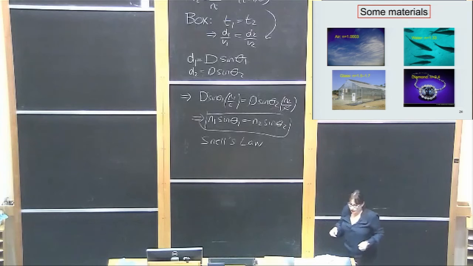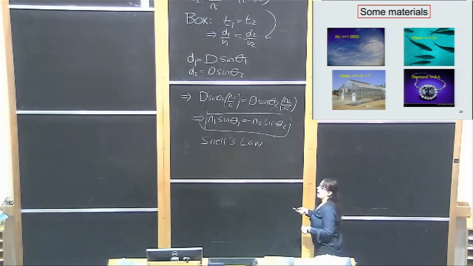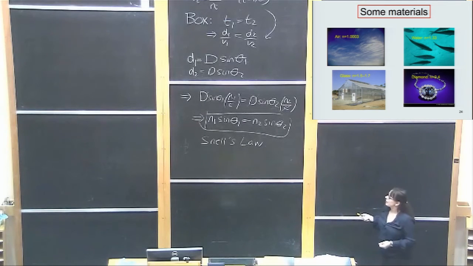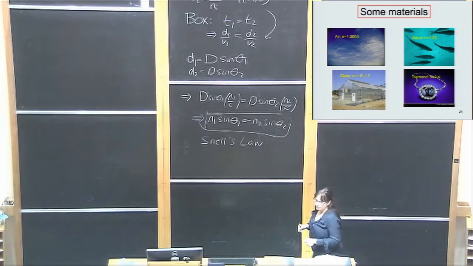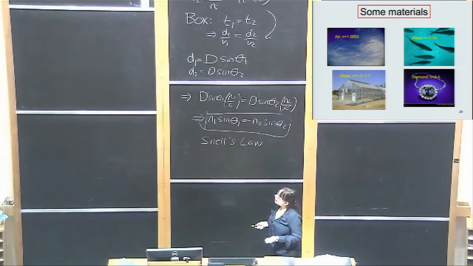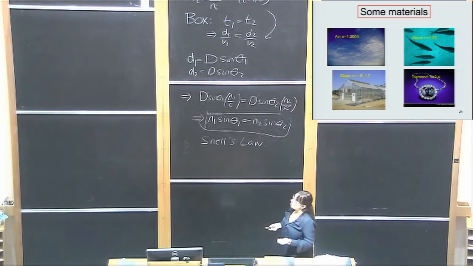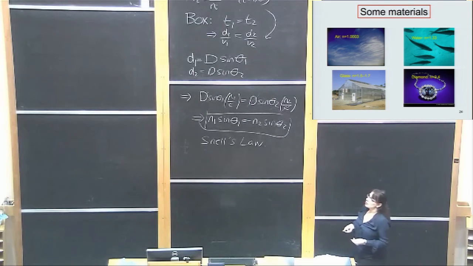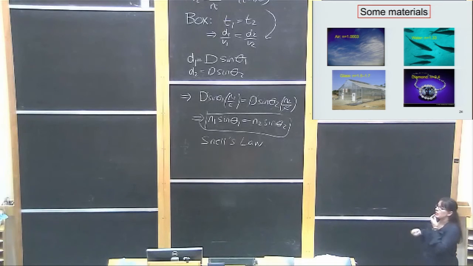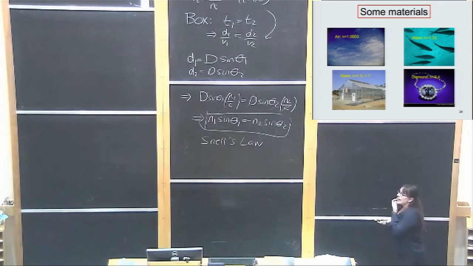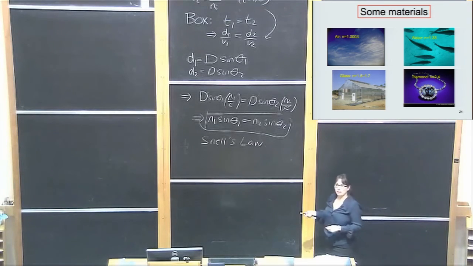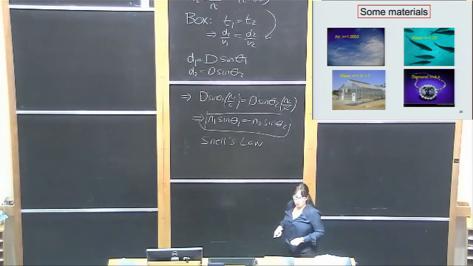Typical window glass tends to be about 1.5, 3/2, but again can vary. And then gemstones tend to have lovely high refractive indices. There's a problem on the problem sheet that asks you to think a bit about that, and why that is part of why they are so sparkly. So it's the high refractive indices that you want. Can you go higher than that? Yes, there are some natural materials that have refractive indices in the range 4, 5, 6, but they tend to be non-transparent as well, so they're not interesting in the context that we're talking about.